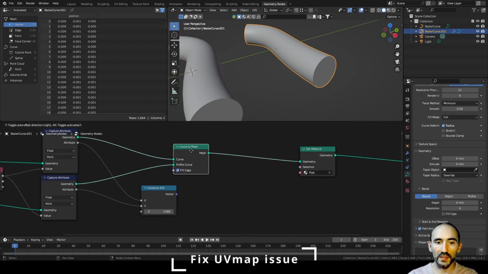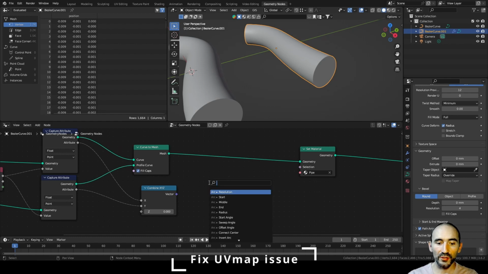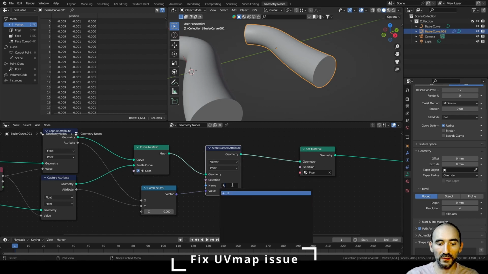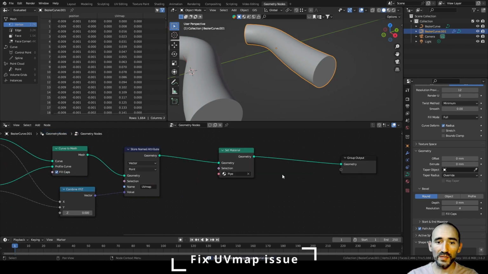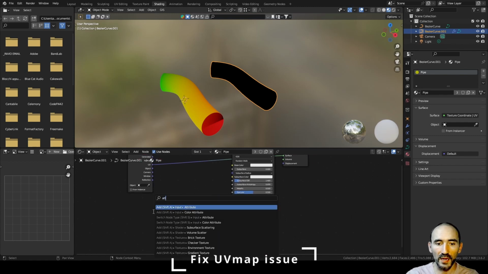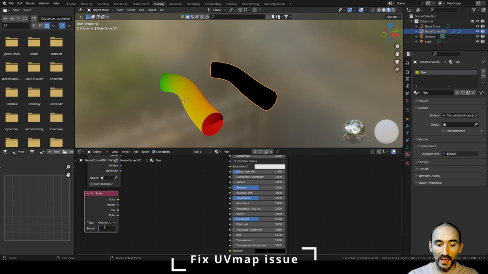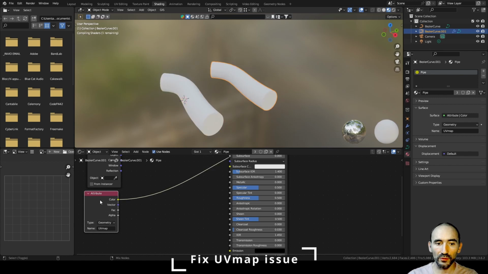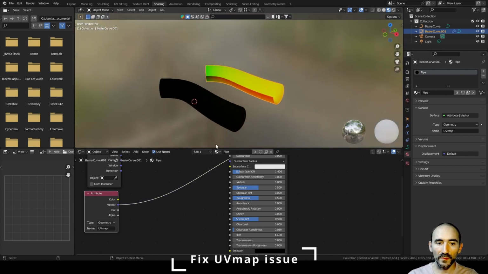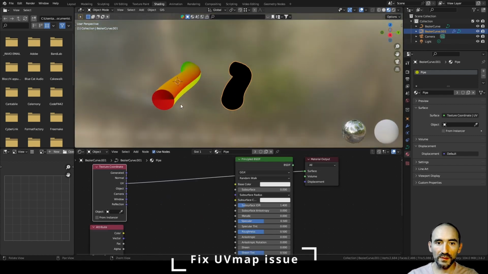Okay, and now that I have these, I can store this information in a store named attribute, linking the result of the surface here and naming it UVmap. Now, because I'm linking the set material of the pipe, if I want to see the same result here, I need to add in the shading editor an attribute and get the same name I put before, so UVmap. Hold Shift, Control and click, and going to vector, you can see the correct UVmap. If I go here in the UV, you can see the same result here.